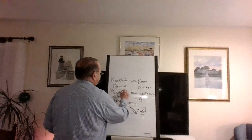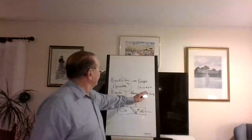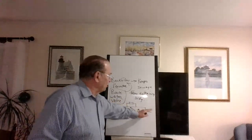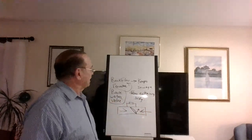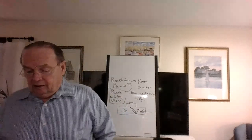Okay, this is the real name, sorry. This is what it does. It keeps the sewage from backing into the house, right? A backflow preventer. And it's a backwater valve. I've only seen it in 4-inch.